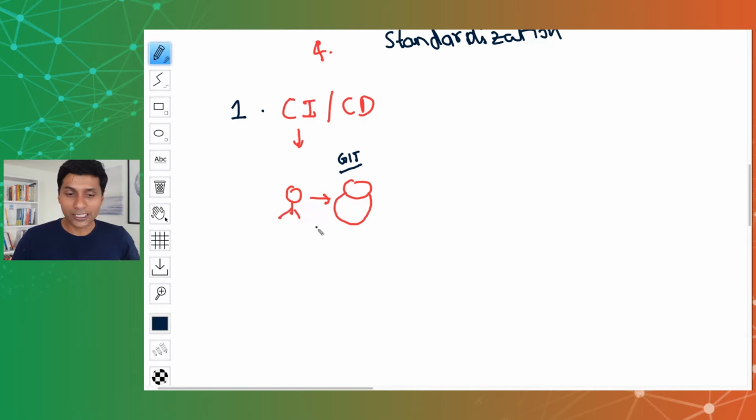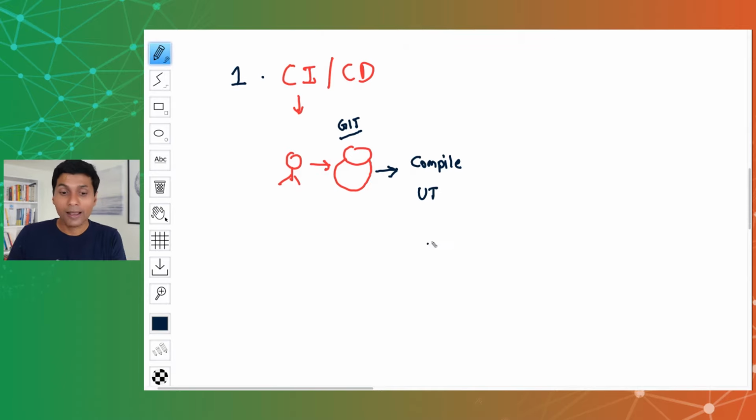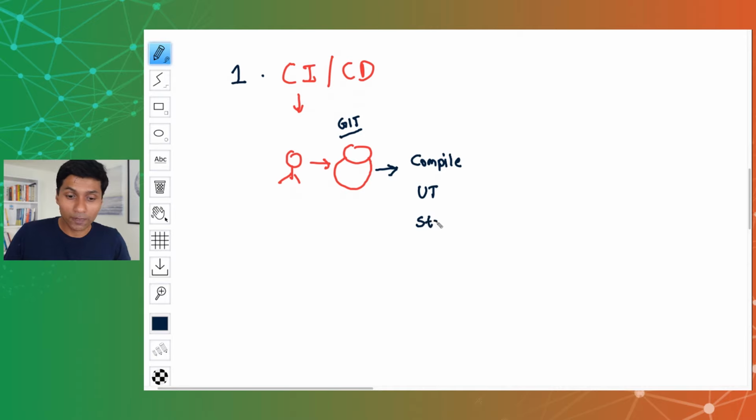As soon as a developer commits a piece of code, what you want to do is to check if the source code is good or not. The first thing that you would do is to compile code. You want to compile. Next, you want to run unit tests. If you have any automated integration tests or things like that, you can run them as well. And after that, you also want to do a static analysis of the code. So you want to check whether all the coding standards are being met.